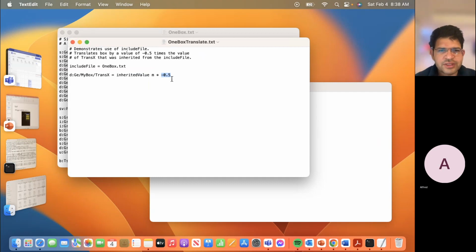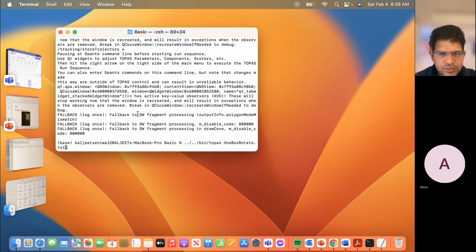So it translates along the x-axis, but by this factor, not by us. Like we were defining a particular value, like translate by 2 meters or 1 meter, but here it takes the value according to the coordinates of the world volume, and then they are doing this kind of translation. But you don't need to make it that complicated. You can specifically define, like, I want to translate 2 meters and that's it. Okay, let's run this one also.